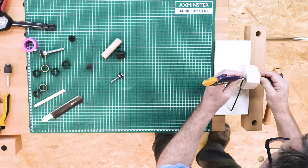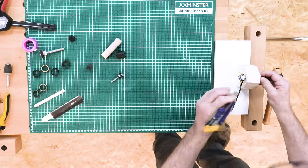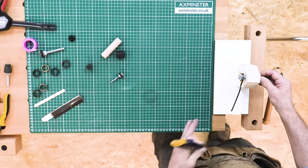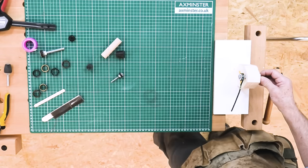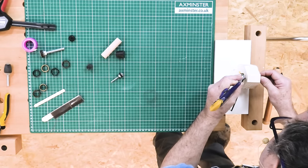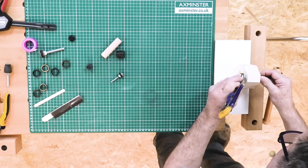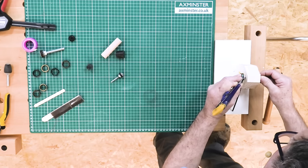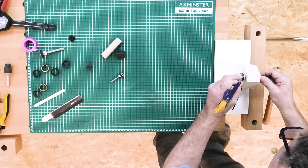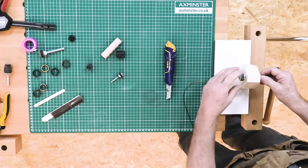So it's a much finer point, but again, I can just cut this. I'm also looking for any natural grain or inclusion. Sometimes these have angled lines, and if it does, cut along one of those angled lines. That also helps hide the seam. So I'm going to cut this right here, and instead of dragging my knife, I'm going to stab it in a dotted line. Again, it makes it a much cleaner way to cut this, and I can simply pull that off.